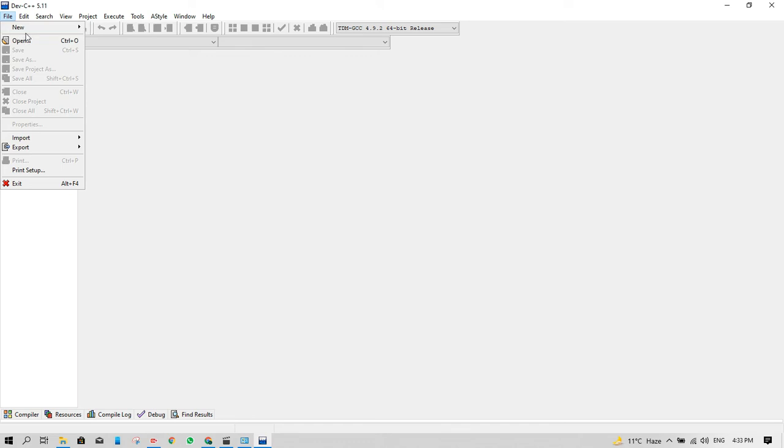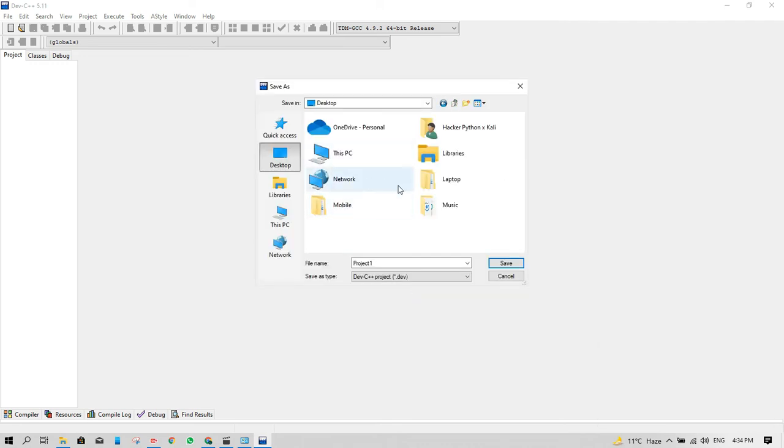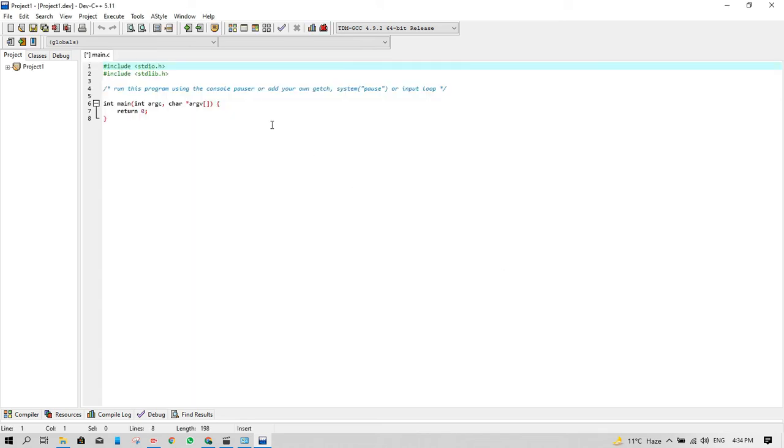Now we take a new project. Select console application. And the project name. And choose C or C++. Here select a location to save the project. Here you can see the code writing area.